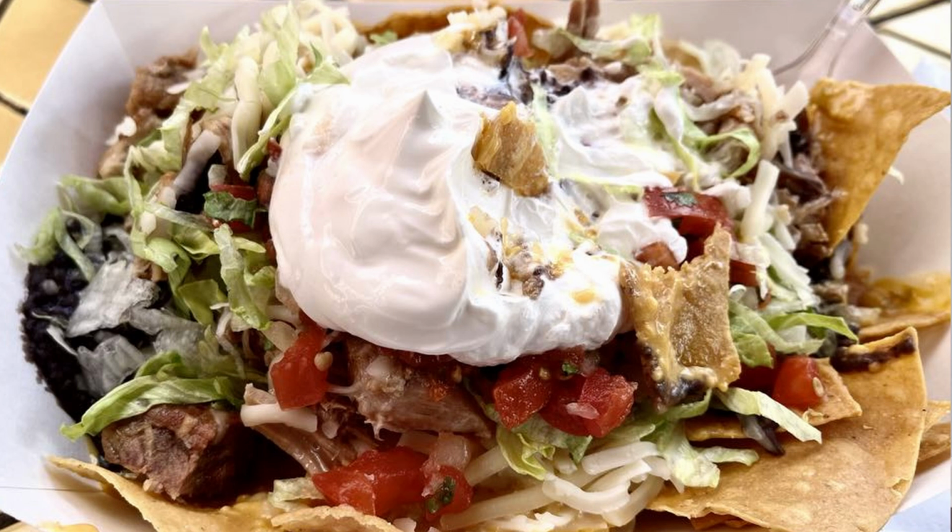I chose the pork, which is very well flavored, nice and soft pulled pork. You also get cheese, lettuce, onion, cilantro, pico de gallo. If you want to add guacamole, it's $2.50. Nacho cheese is $2. Sour cream's $1. I added the cheese, lettuce, pico de gallo, nacho cheese, and sour cream to mine. Only negative is that the cheese was a little thin and watery, so it kind of ran off a little bit. I would have preferred it to be a little thicker.